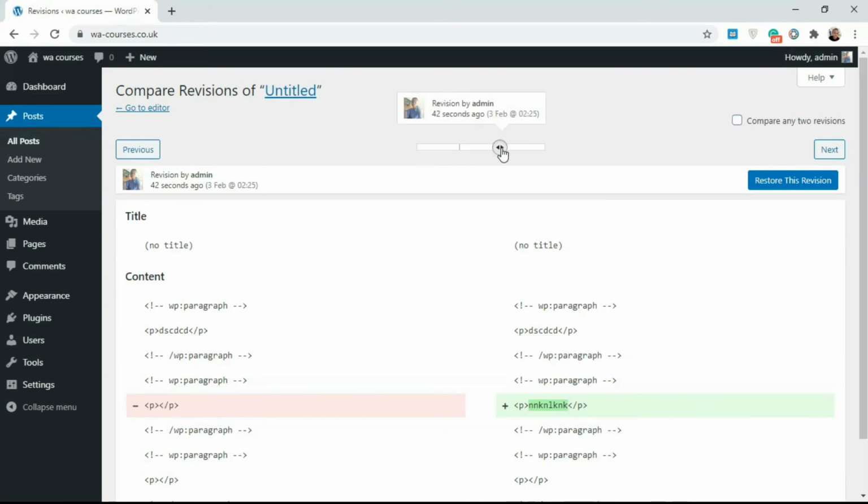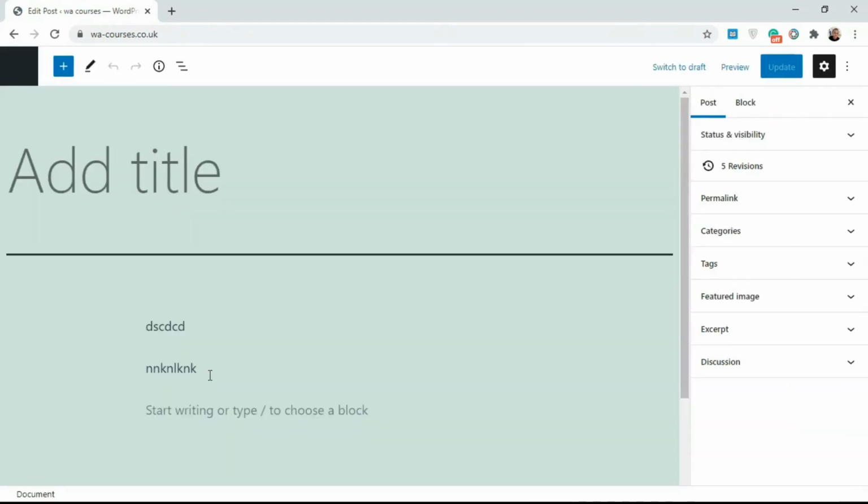Once you finish comparing and you feel this is much better, as long as this knob is at a current revision, if you click on restore this revision, it's going to trash whatever is at the right here and just restore this. If I click on restore, it's going to delete everything here and replace it with whatever is at the left hand side. As you can see, we no longer have the extra stuff we added here.